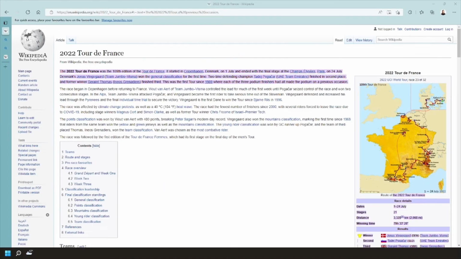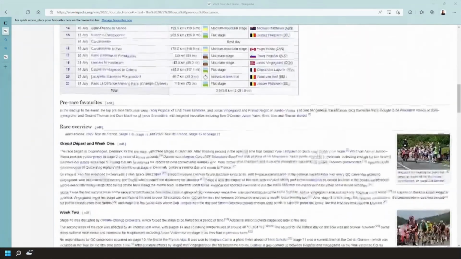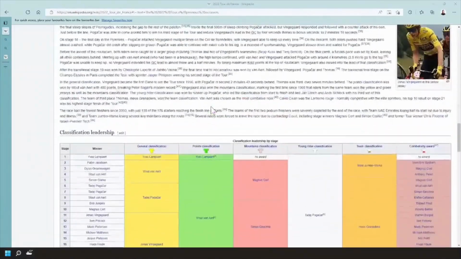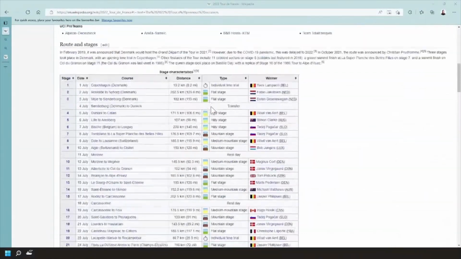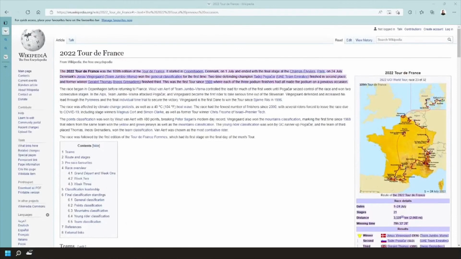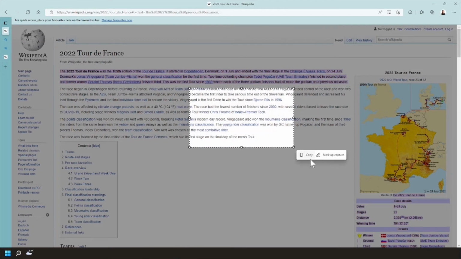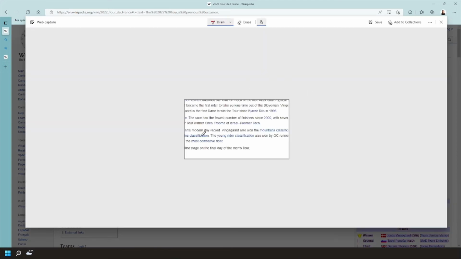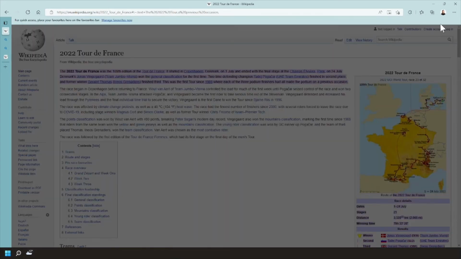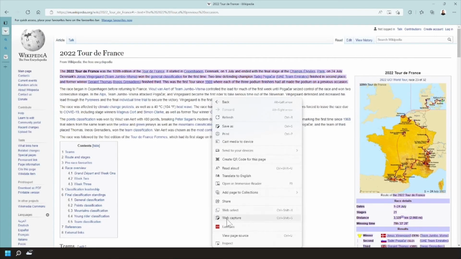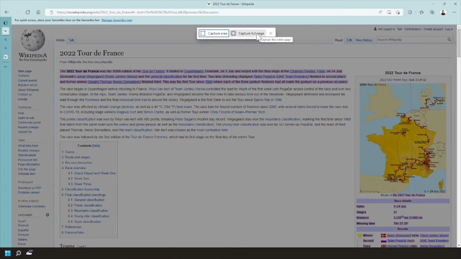Edge also has a full page screen capture ability, and this is the next feature we're going to look at. So if, for example, you're on a long page like a Wikipedia page, and you want to screenshot the full page, you can right click on the page and click Web Capture. So firstly, it will start with a capture area, and this is a small area, so if you just want to screenshot a piece of this, you can copy it, or you can also mark up that small area like this. But you can also do a full page screenshot, so I'll show you what that'll look like.